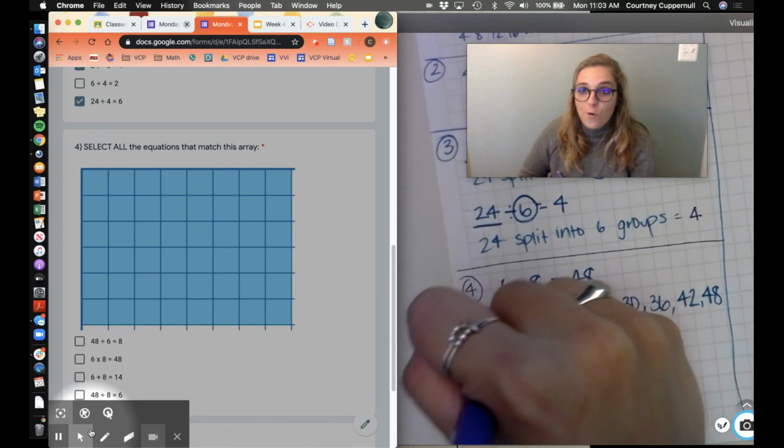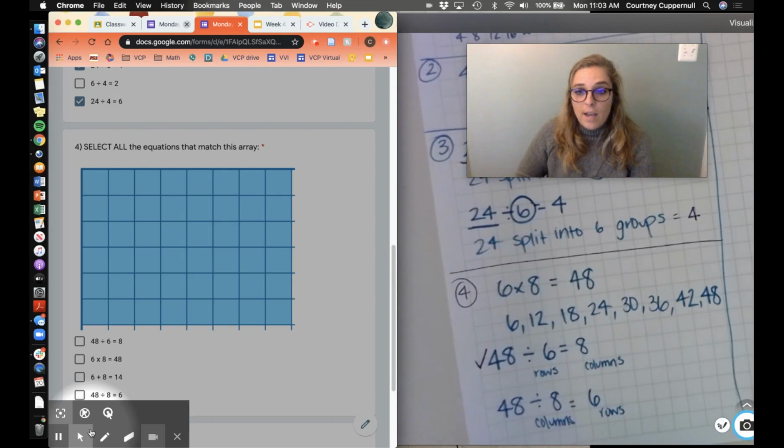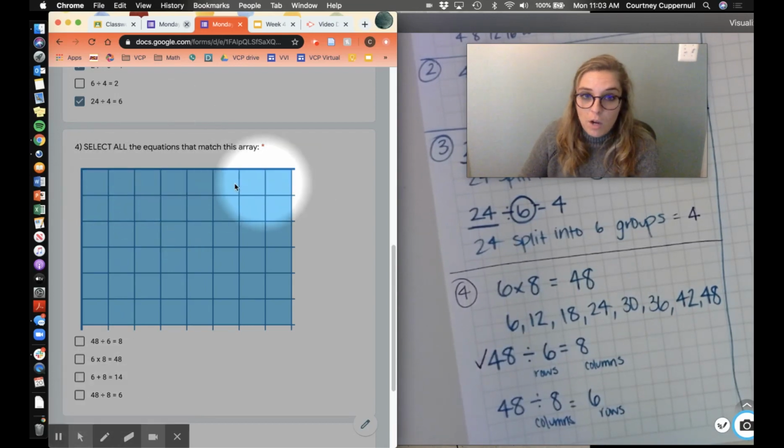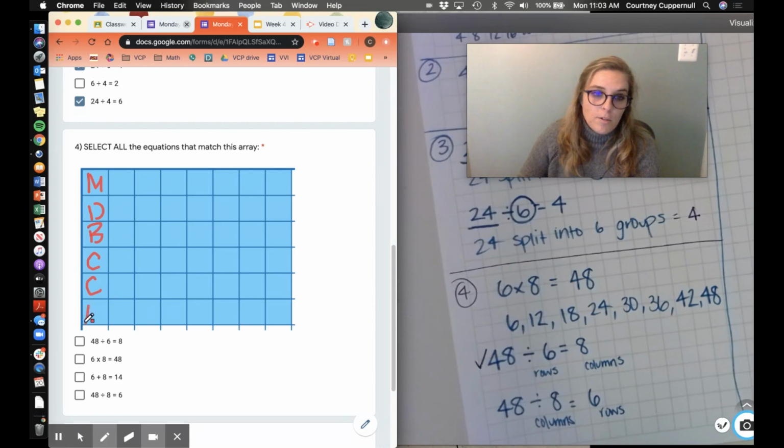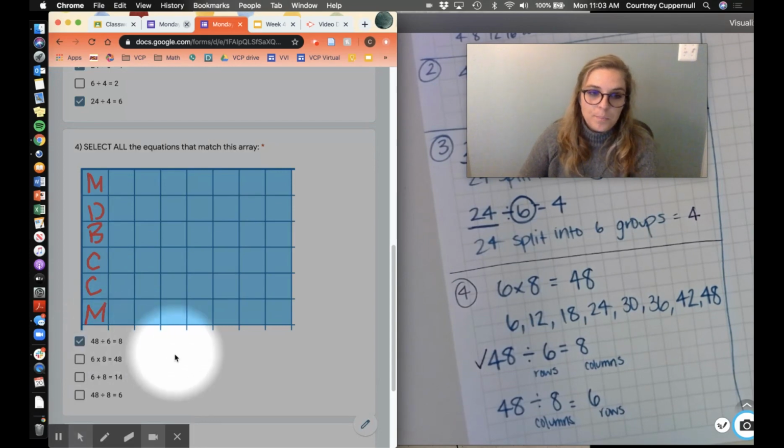If we took our 48 total tiles in our array, split them into groups by their row. So if I took this row, went and gave it to, like, maybe my mom gets this row, my dad gets this row, Buffy gets this row, I get this row, my sister gets this row, then maybe her dog Mac gets this row, right? They're each going to get 8 things. So that is a correct answer choice.